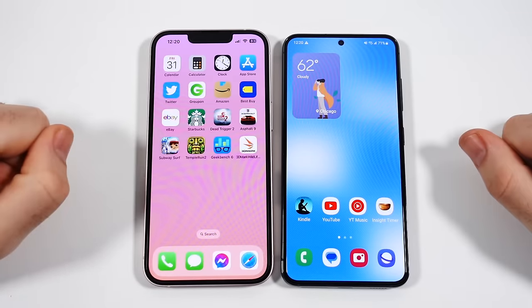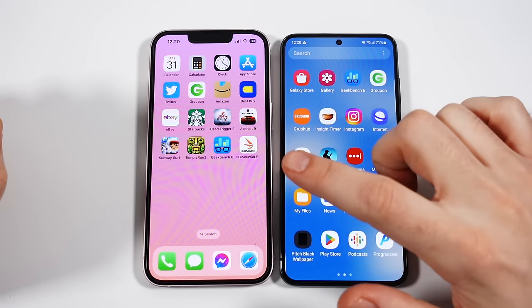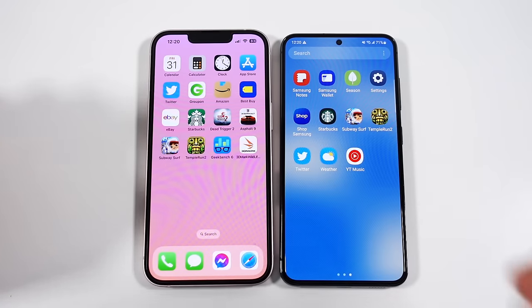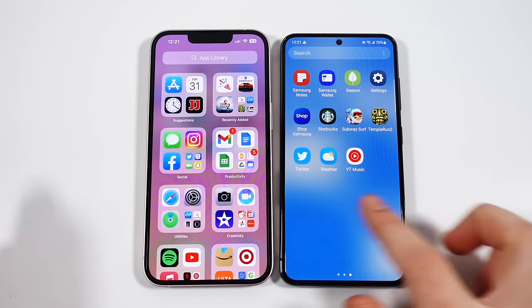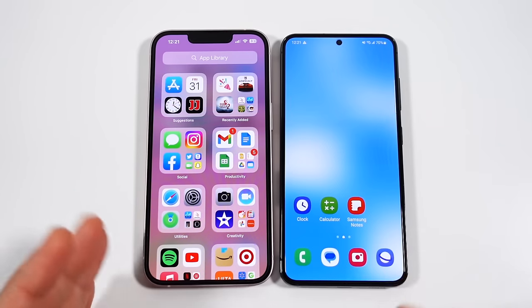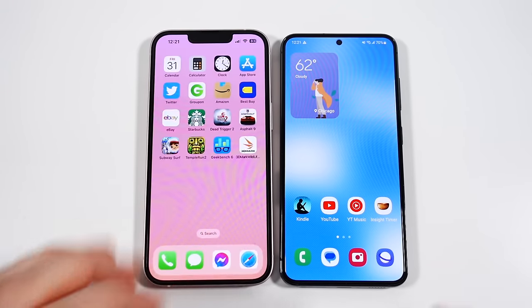Back in the day, the Samsung phones definitely did feel not quite as smooth on the home screens or generally going through their systems. And this whole little debate about, give it a couple of weeks and watch how that thing lags. Listen, no, it's not lagging at all. Not at all. So definitely smoother on a Samsung when it comes to the general user interface.